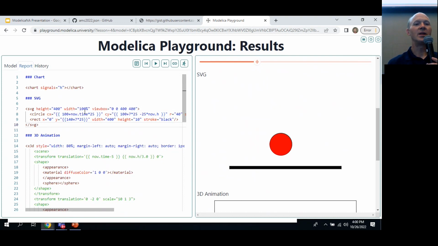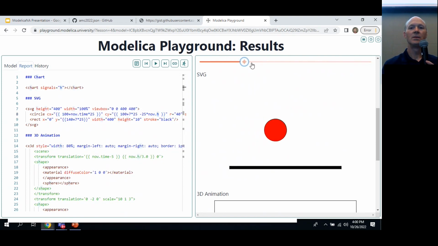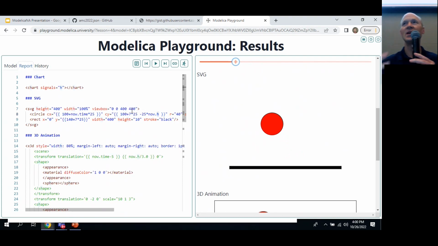And so you can see right here, it's using the value of time right now, and then multiplying it by 25 and then adding 100. And then over here, it's using the value right now of H. So you can refer to this notion of now, which is tied to this slider up here. Or there's a built-in function called at. So you can say at 5 seconds dot H, and it'll give you the value of that. So when you write little reports, you put text in there and use Markdown, you can actually pluck out values from specific points in time as well.